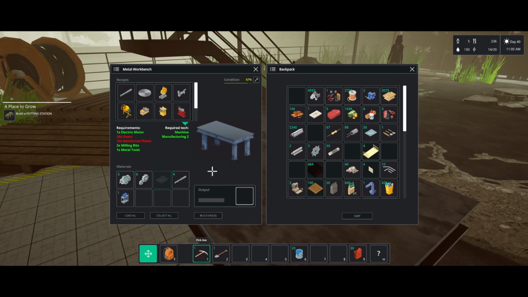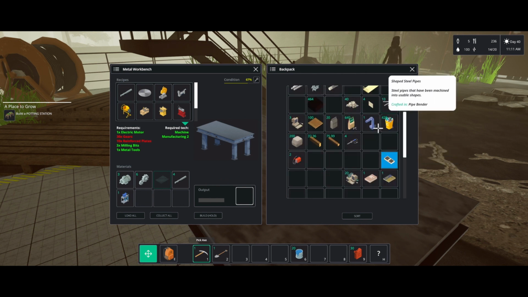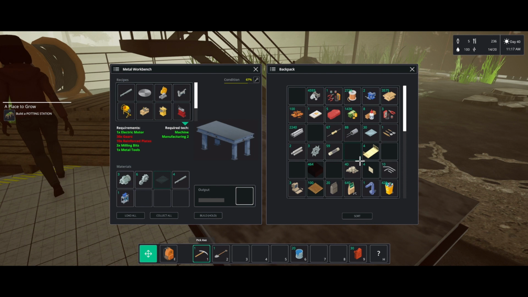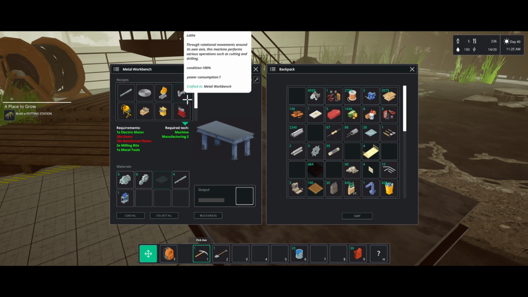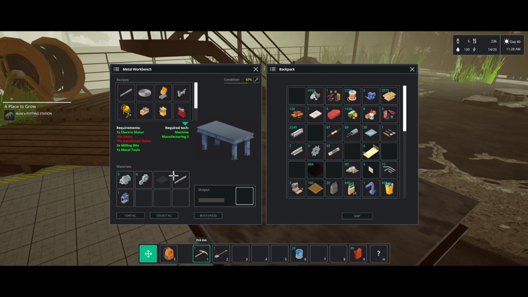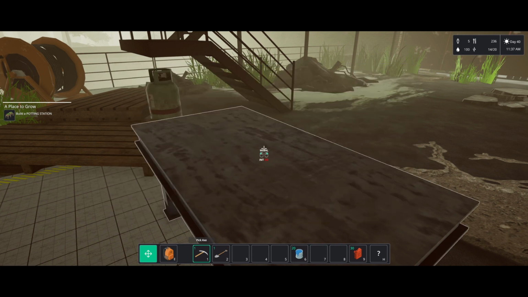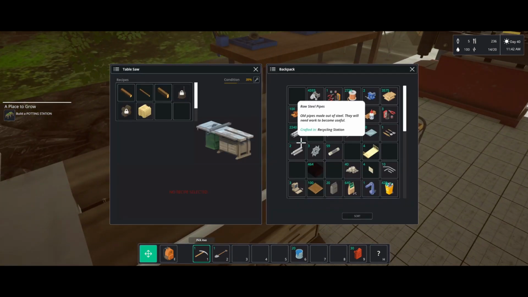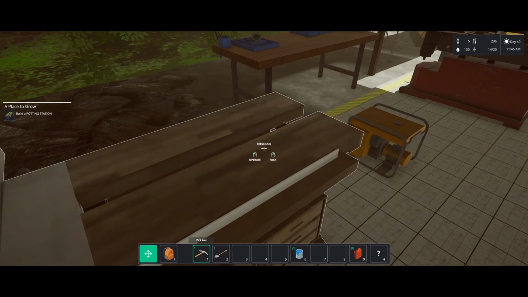Reinforced plate. I thought I did have it. Didn't I build it? I swear I did. Anyway, gears. Alright, 10. A whole bunch of gears. No, not this. What am I doing?